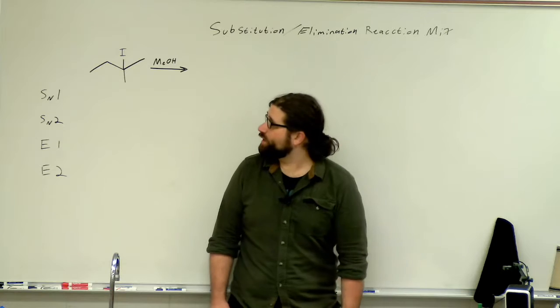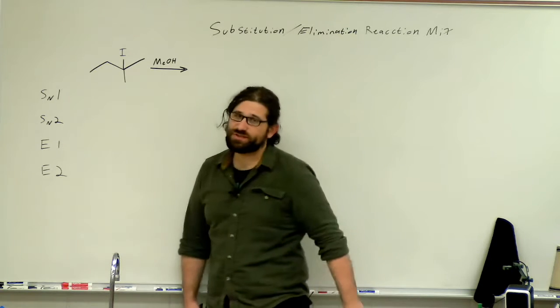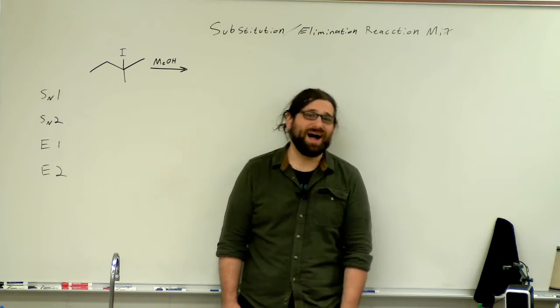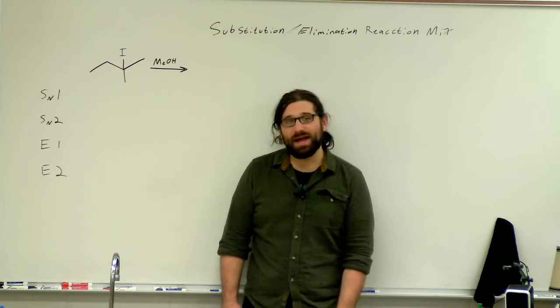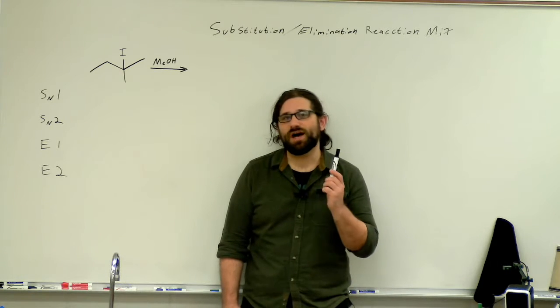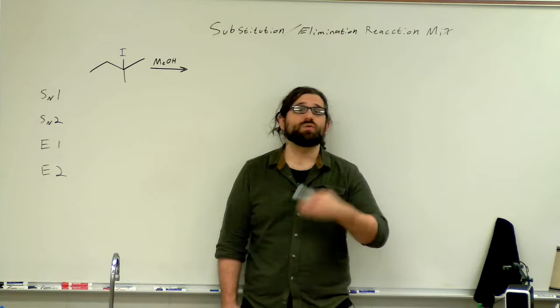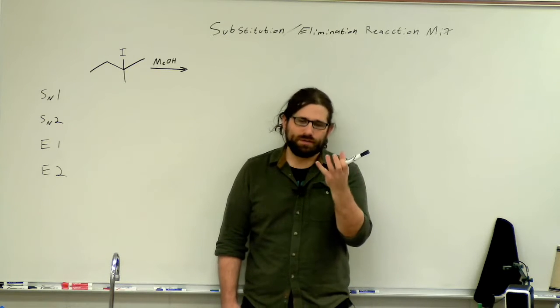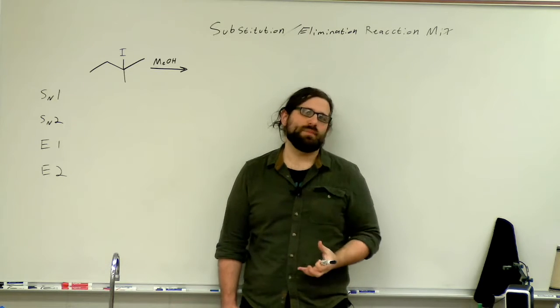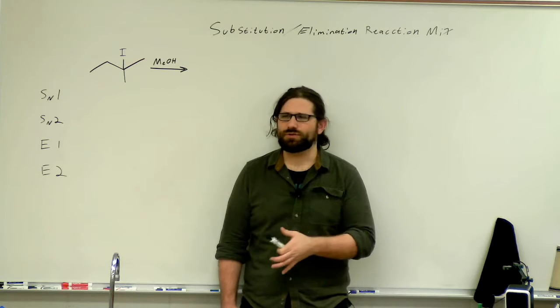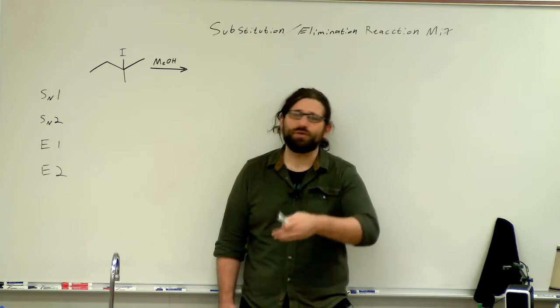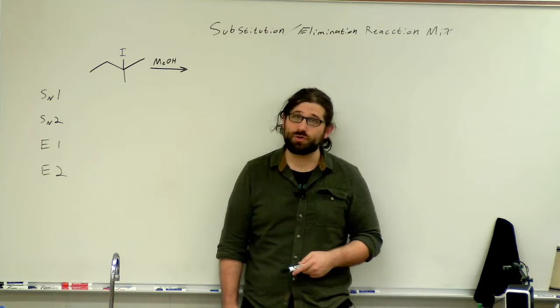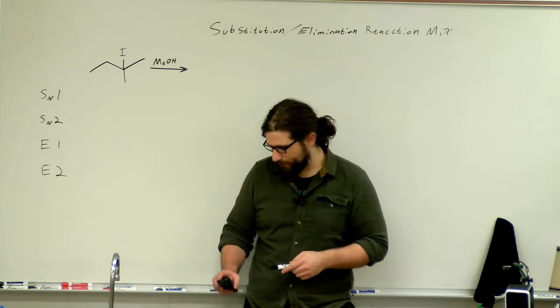In this reaction, we have a tertiary substrate with an iodo group being reacted in a solvent of methanol. So it's going to be reacting with the methanol, and it's going to be inside of concentrated methanol. So this is not going to be a solution with methanol and water or anything else. Methanol is the solvent. It is also the nucleophile. So we'll have to look at that.